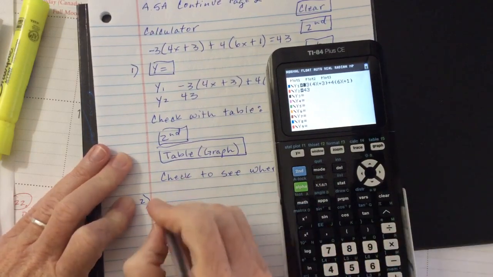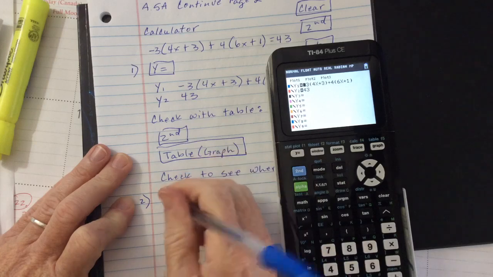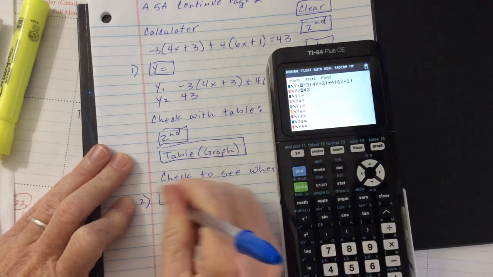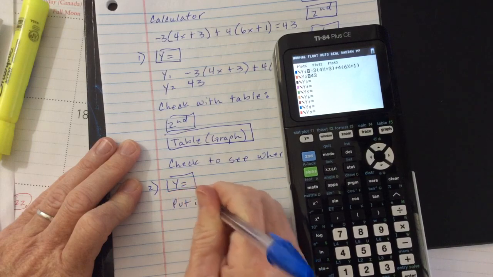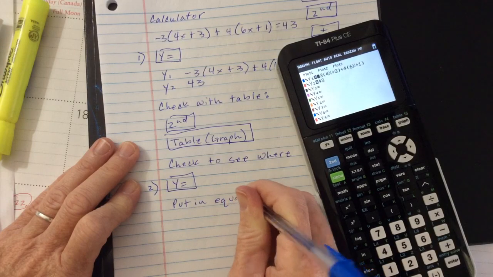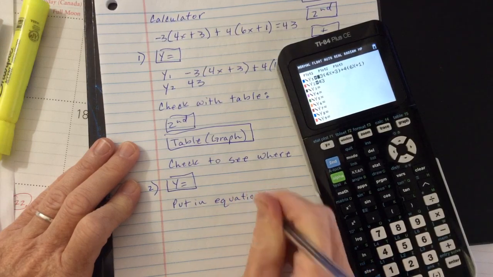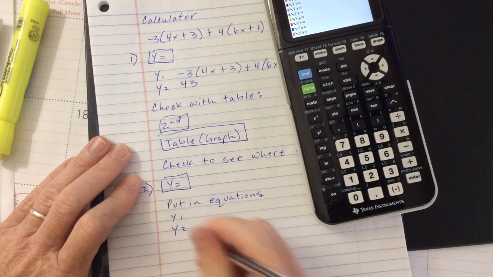So you're going to hit Y equals and put in your equation. You're going to put them in Y1 and Y2.